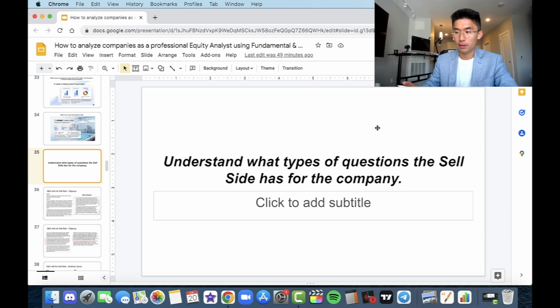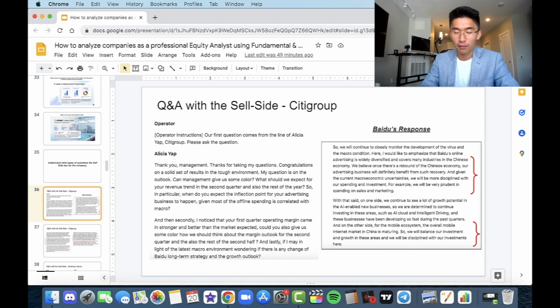The next step in my research process is I like to spend a lot of time looking at the earnings transcript, understanding the Q&A, the questions that the sell side has for the company. And the reason I do this is to dig into the primary source of data with which the narratives and the media headlines are derived. This way, my assessment is objective and I'm not reading quotes here and cherry-picked data there. So here's an example of this in practice.